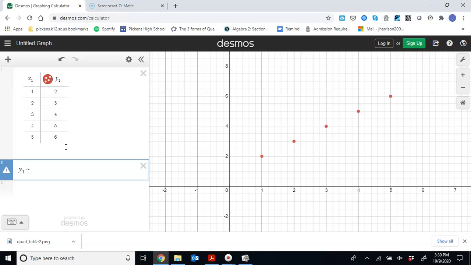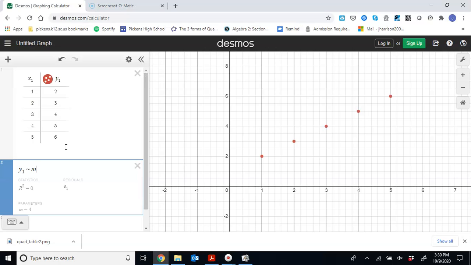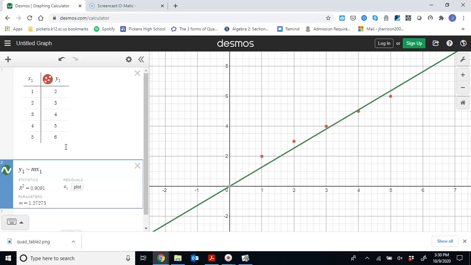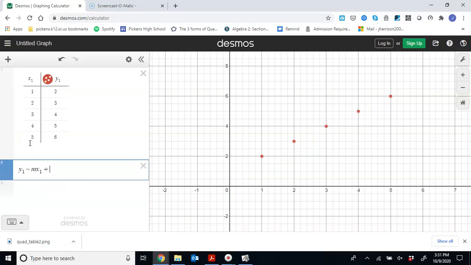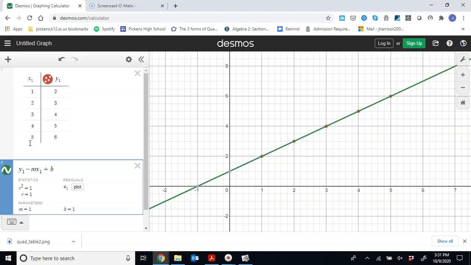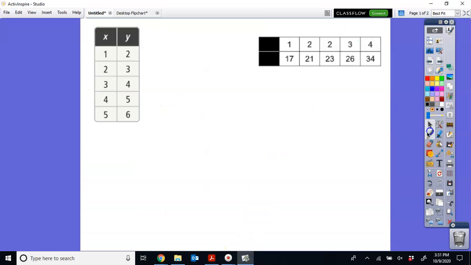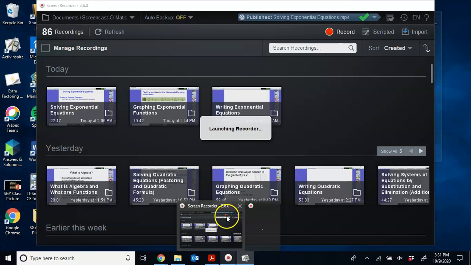If you look on your keyboard, up next to the number 1 on the left, you'll see it. Then we type in mx, but we also have to put the little 1 to know it's coming from this side of our chart, plus b. And so what it does is find the line that fits those points for me, and it tells me m is 1 and b is 1. So that tells me my equation would be y equals 1x plus 1. This gives me the ability to find an equation of a line even if I don't have real pretty points.